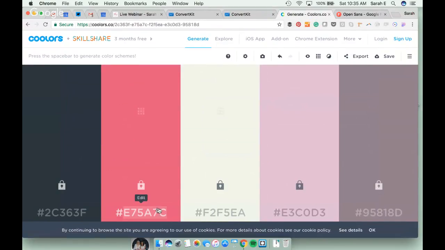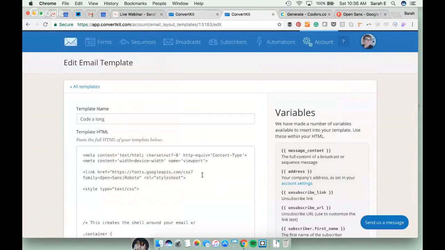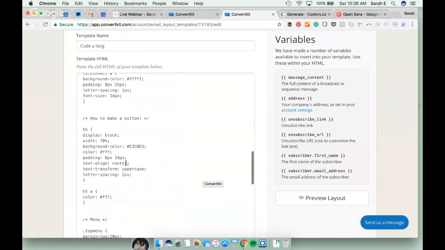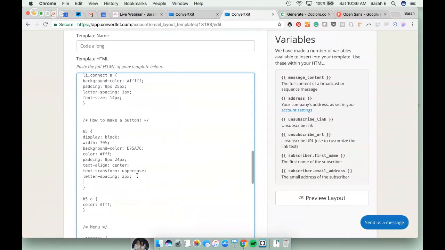Yeah, I just can't dig that color, guys. We're gonna have to change it. So let's swap out that color. And let's have text align center.